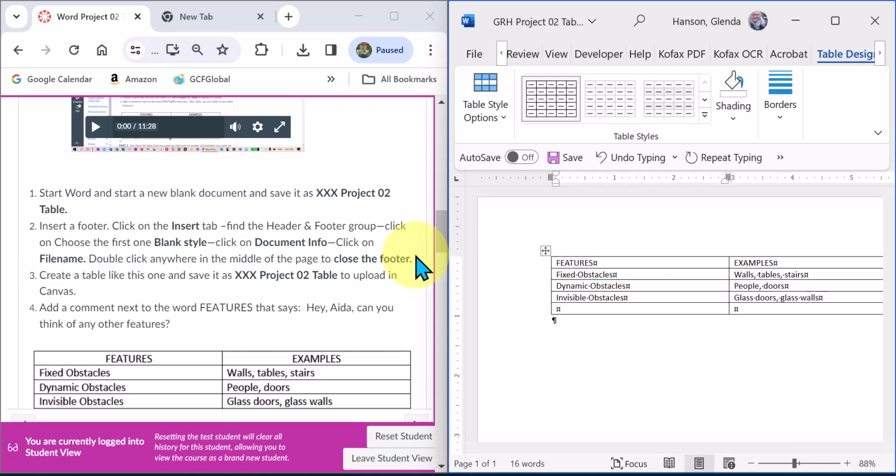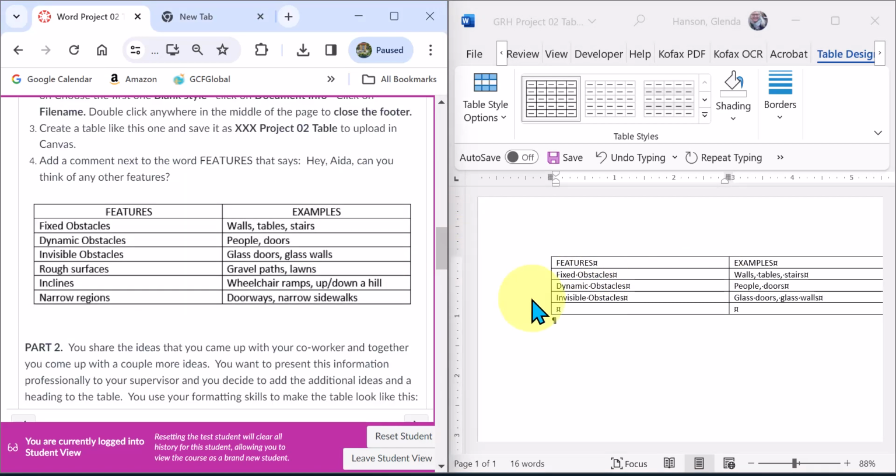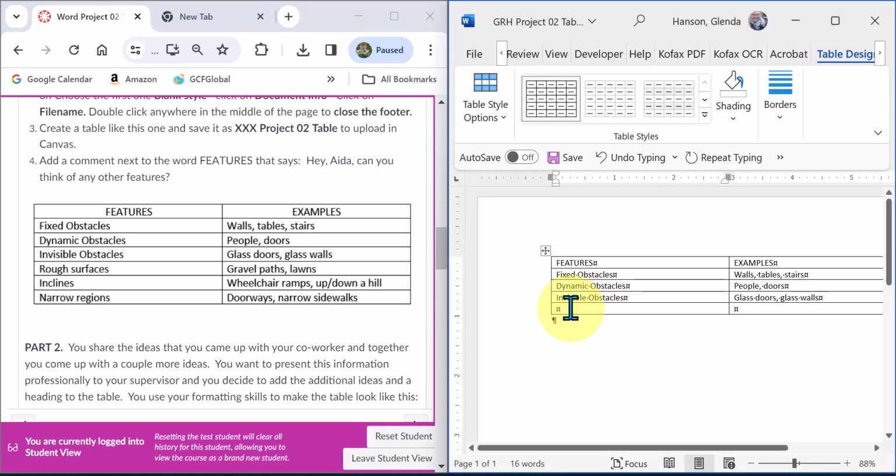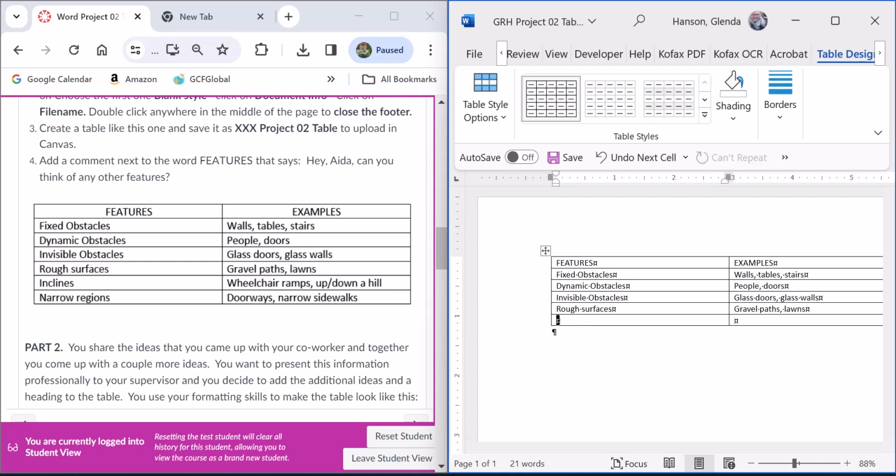tab. Now I need to scroll down a little bit more because I have some more here. And then I do rough surfaces, tab, gravel, paths, and lawns. And when I press tab, that adds a new row.